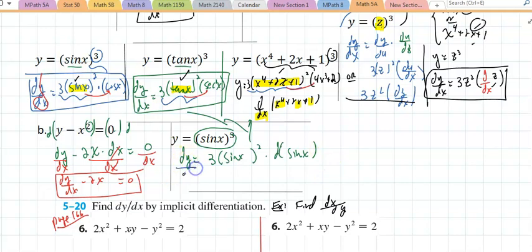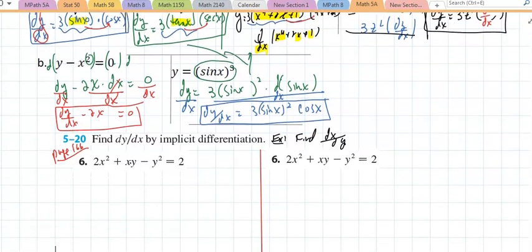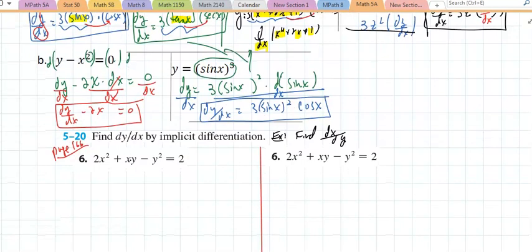If you decided to do it with respect to x, this is all one term. Then dy dx will be 3 times the sine of x squared, and the derivative of sine is the cosine of x. Actually, I should have done an extra step, but that's okay. I'll play it on the next set of problems. So be careful how this game is played, because this will change from problem to problem.